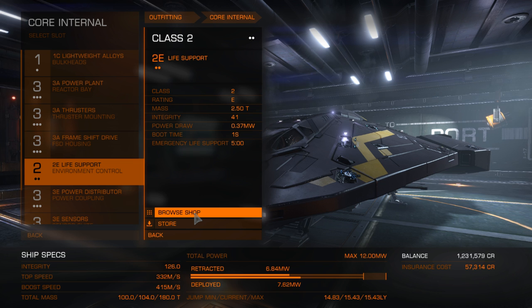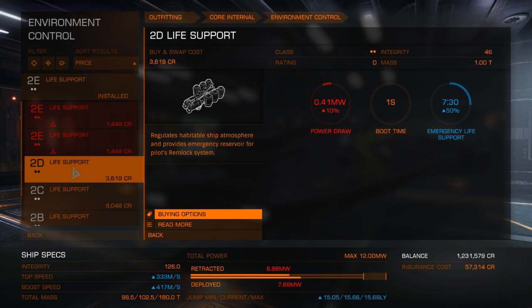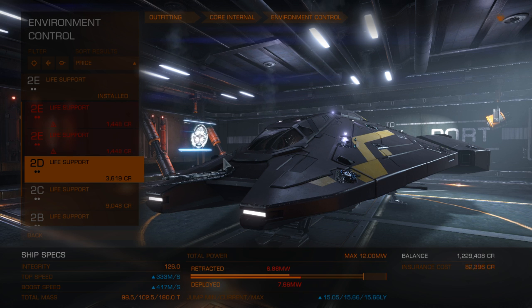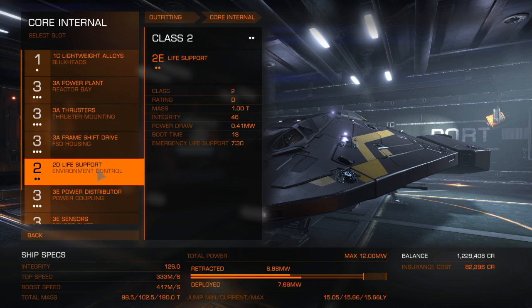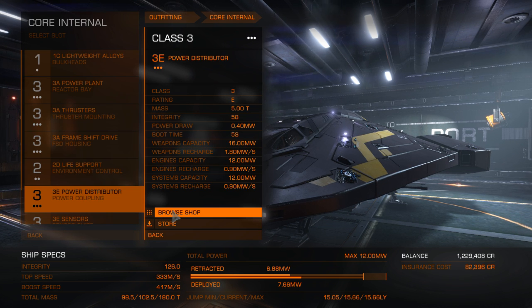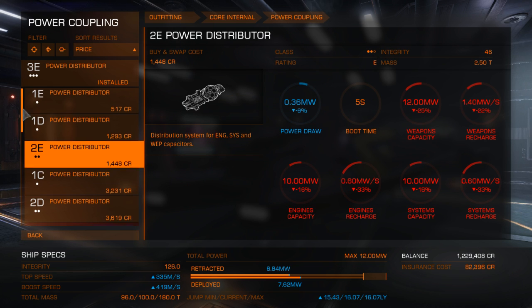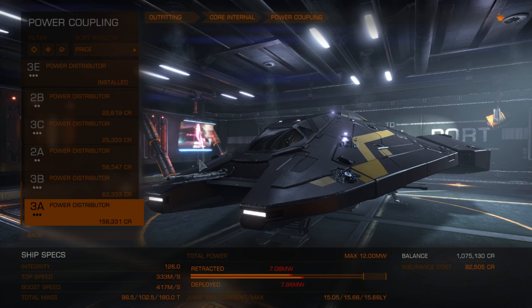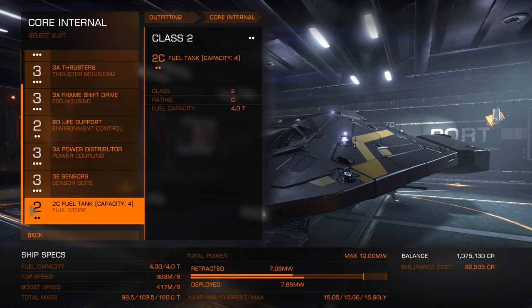It only takes a couple of minutes from where, in Brani, because there's so many stations there. So we go for the 2D, which is the lightest one, and that gives us about 5 minutes. 7.3 minutes. That's more than enough time to get back to the station. And once you get back to the station, your oxygen's restored, and you can repair. So power distributor, we want the best we can get. Should be a 3A. And we got a 3A there. Buying options, exchange. And the sensors.